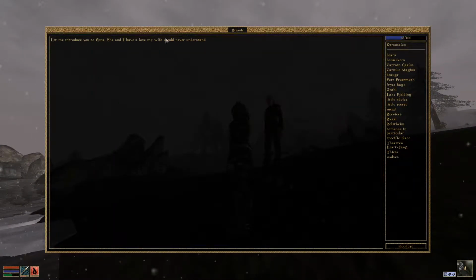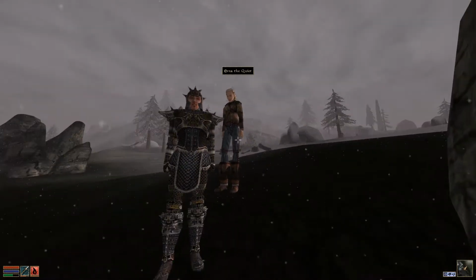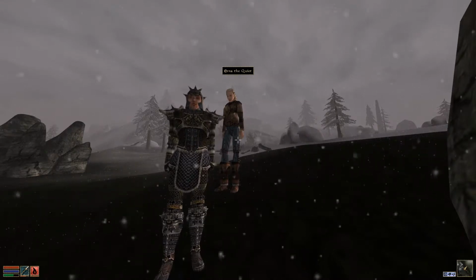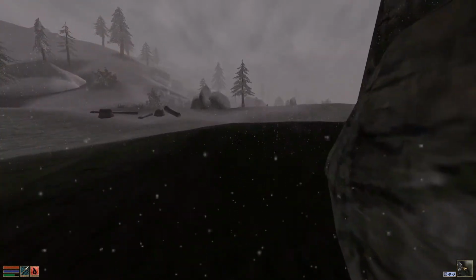Okay, I found a couple of people actually right here. Let me introduce you to Erna. "She and I have a love my wife would never understand." Okay. "Have you met my love Brander?" Okay. Any secrets you want to tell me? Apart from the fact that you seem to have a secret affair. "I'd like you to meet Erna. We have a love my wife would never understand." Erna the Quiet. Okay. Sure.